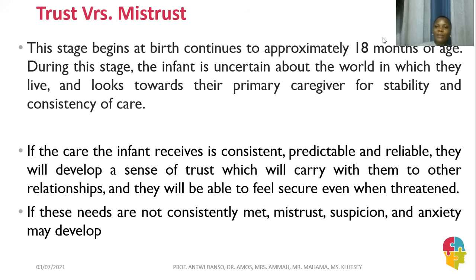For example, when the child is crying and the caregiver refuses to attend to the child, the child will have feelings of what? Mistrust, that people out there are not willing to be relied on, or when there is a need for help and he or she cries for help, people will not be willing to help them, and so they develop feelings of mistrust. But anytime the child cries and the caregiver reaches out to accept the child, then the child has this feeling of trust, that people are what? Reliable, and that when the child is in danger or in trouble, when he reaches out and calls out, people will what? Come out to help the child.